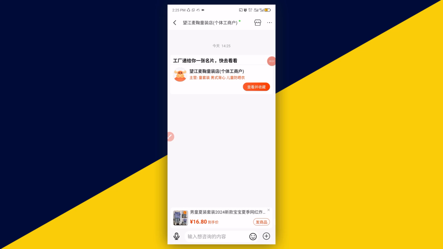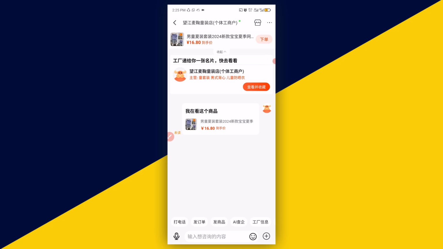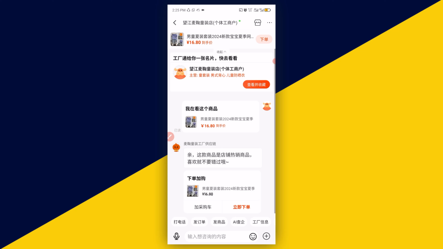Then this dialog box here is going to open up like so. Simply click on here to send the product link, just like so. Now you will be given some auto response. Right here, this is where you need to contact the supplier and ask them if they actually have the product in store before you go ahead and place the order. So I'm going to simply exit from here.